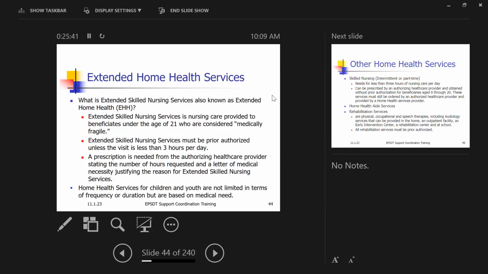A prescription is needed from the authorizing healthcare provider stating the number of hours requested and a letter of medical necessity justifying the reason for extended skilled nursing services. Home health services for children and youth are not limited in terms of frequency or duration, but are based on the medical need.